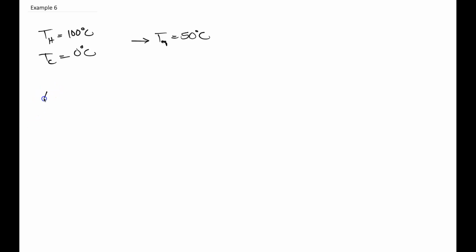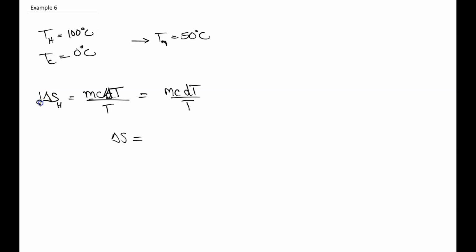The change in entropy for the high system is going to be given by MC delta T over T, right? That's the Q over T that we know. And if we take small changes of temperature at a time, we can rewrite this as MC dT over T. So we can find the integral to find the total entropy change.